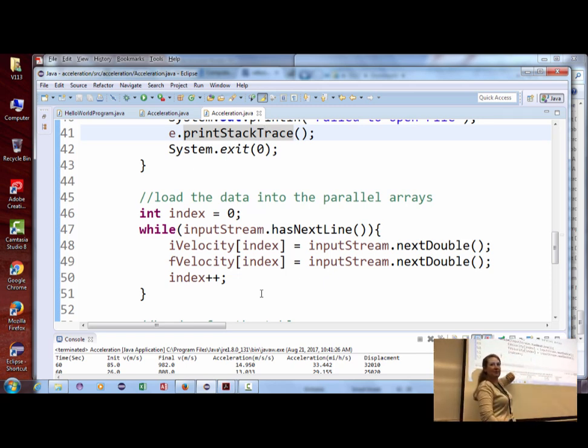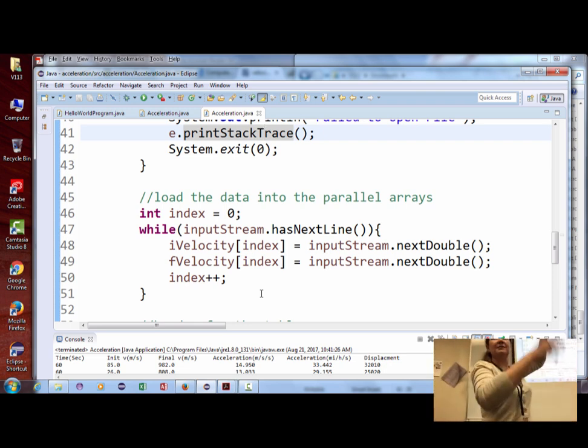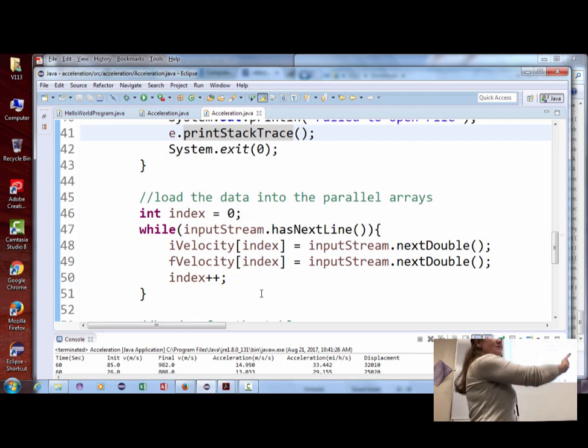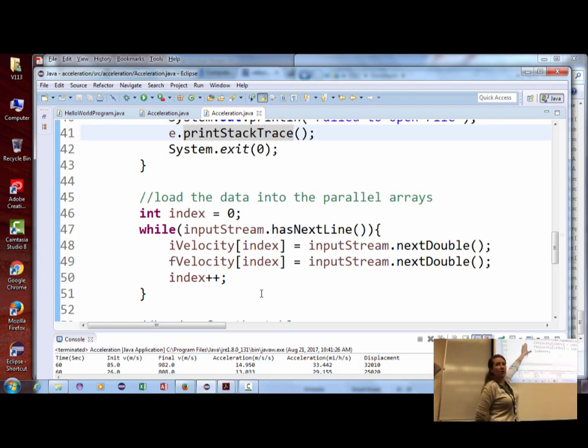Last time we looked at that picture of our parallel arrays, how we're loading them. And then we increase that index so that we don't load everything at the 0 index. So we need to increment our index in that loop so that it'll put the new data in the following indexes or indices. All right. Note that we load our array, and that's all we do in this while loop.